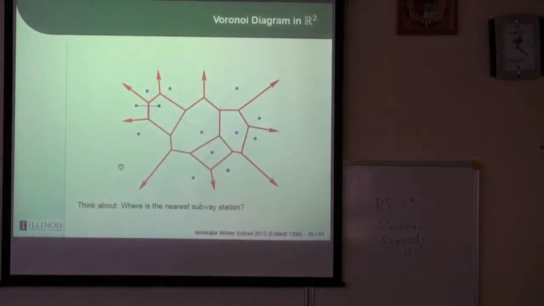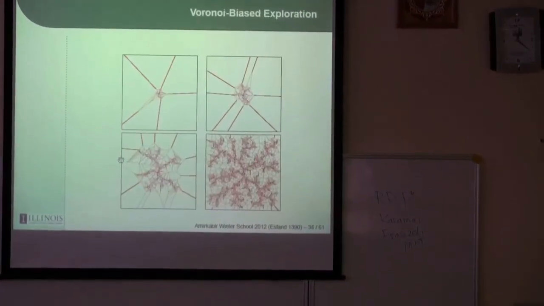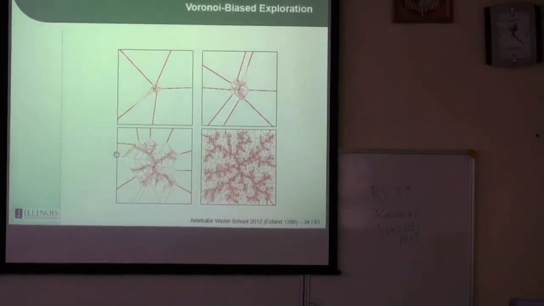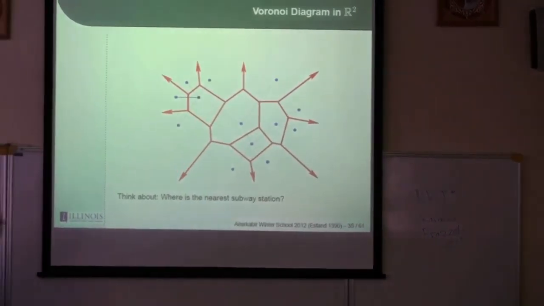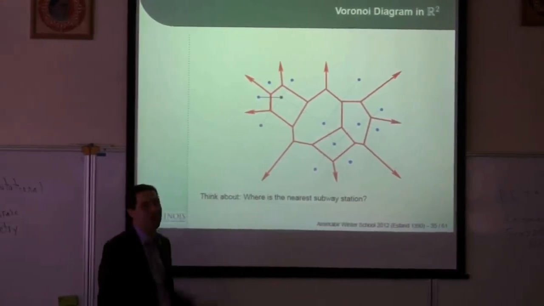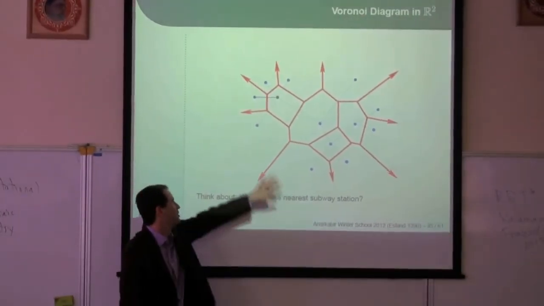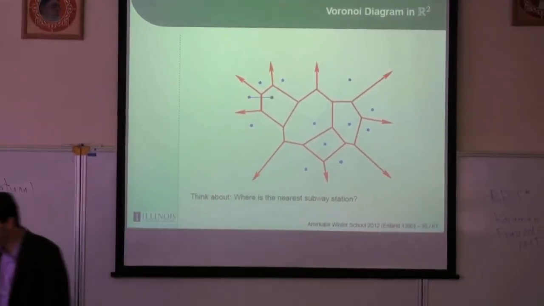One way to understand this is in terms of Voronoi diagrams. So here's a Voronoi diagram put around the vertices. It's kind of hard to see. Here's how it looks up close. So, you know Voronoi diagrams, like where's the nearest subway station? So you divide a plane into regions.